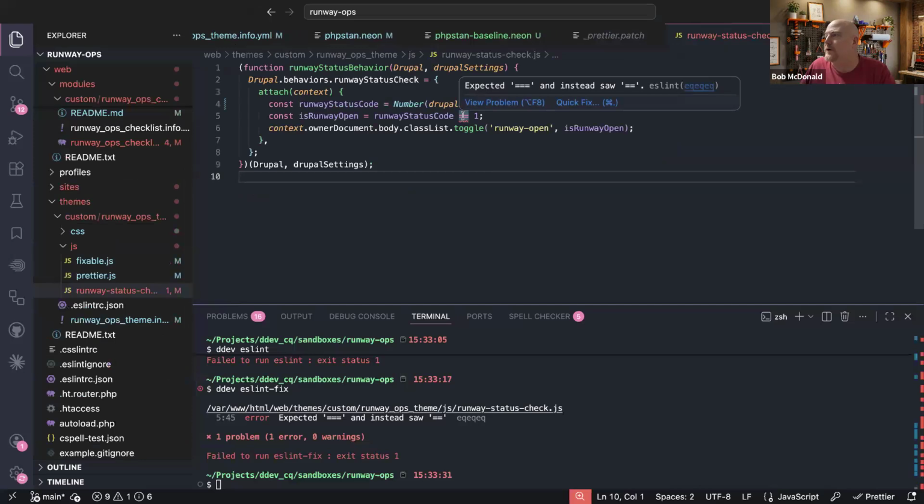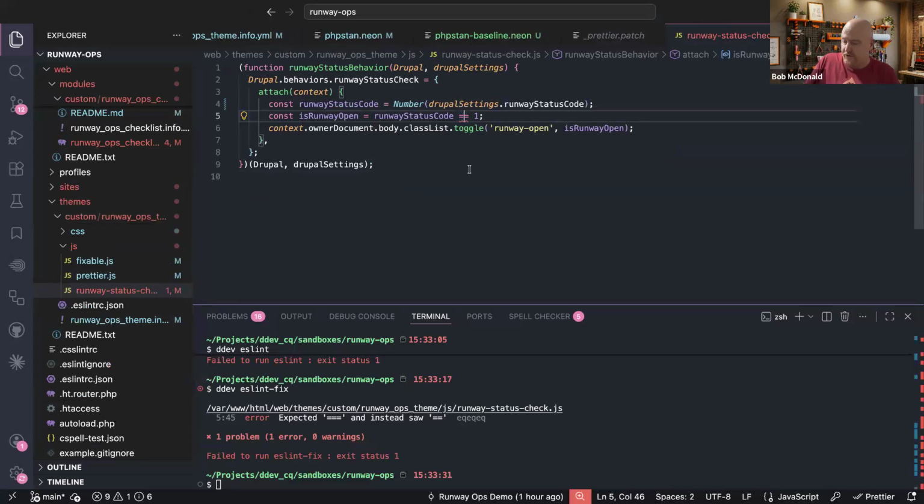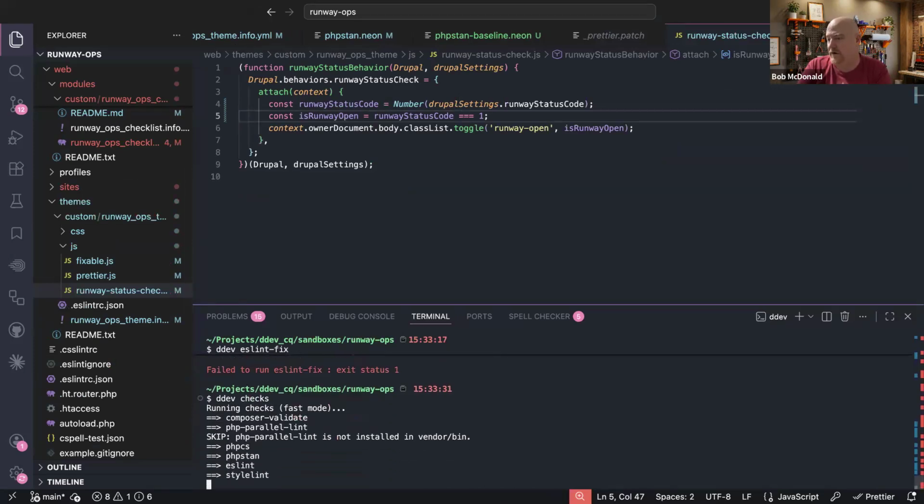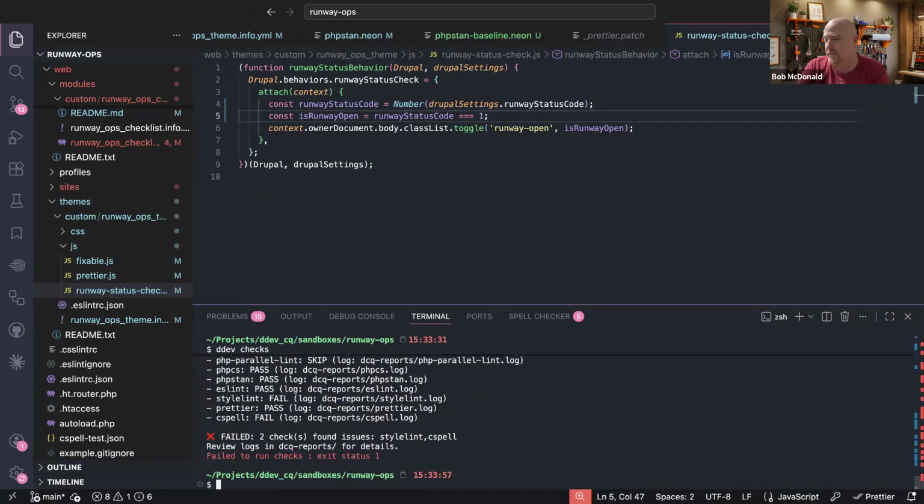Okay, we got a squiggle up here. It wants strict equality. So if I change that and I run my ddev checks again, I'm going to find that I have only 2 things failing now, which is great. What's left is Stylelint and CSpell.